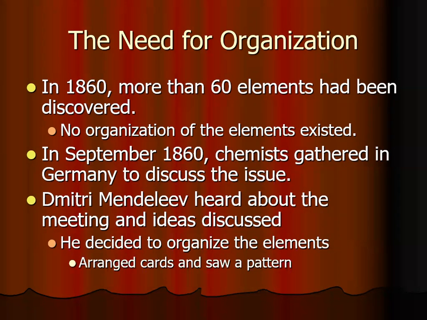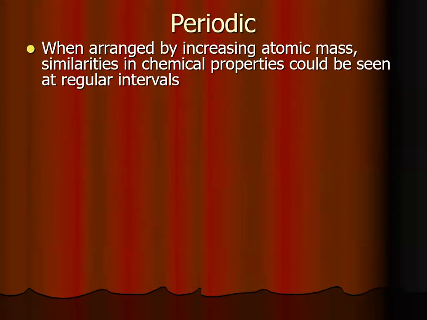So he decided to organize the elements. He arranged his cards. The story is he played solitaire. He based his cards off of solitaire. We know in solitaire you move the cards around, and he saw a pattern. Now, a couple of things. He arranged them by increasing atomic mass. Similarities can be seen at regular intervals.